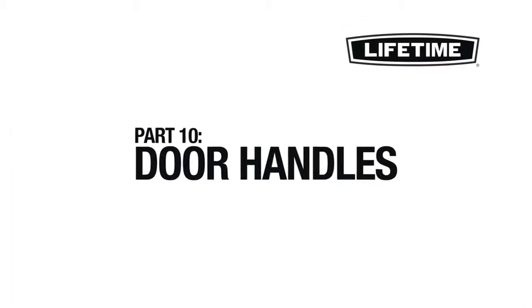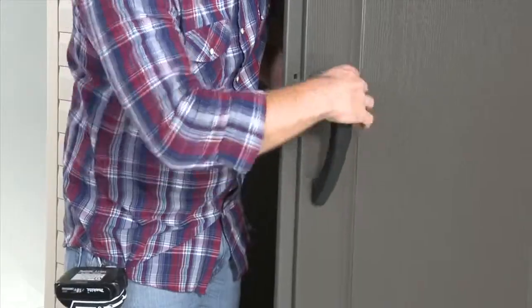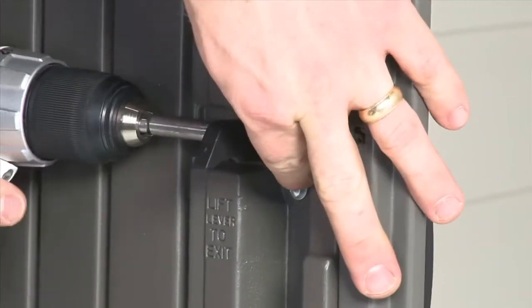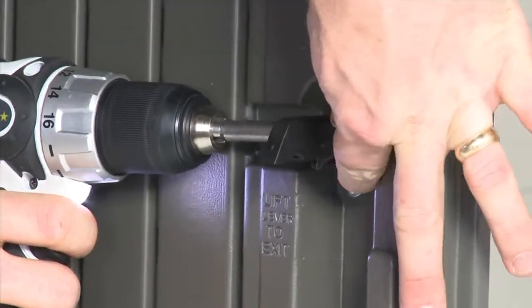To begin the door handle installation, sort out all the washers and bolts before each step. It'll save you time during assembly. To attach the right door handle, 3 washers and 3 panhead screws are used.